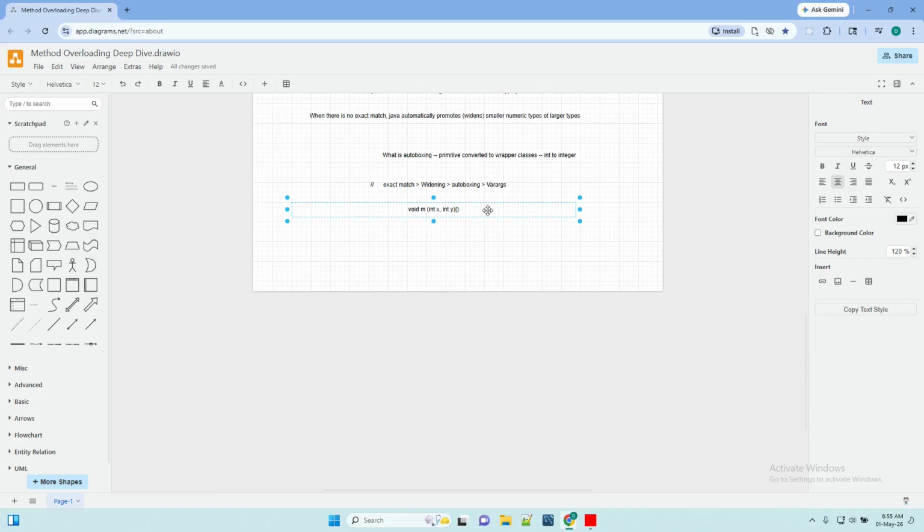Then something happening here, and void m(long x, int y), and something is happening here, and I'm calling m with values 5, 5.